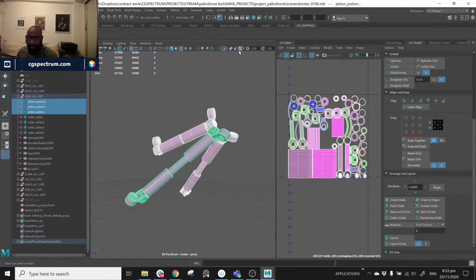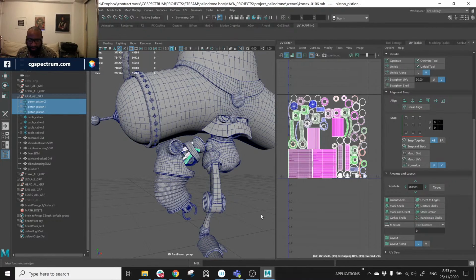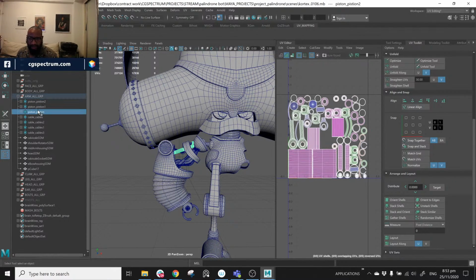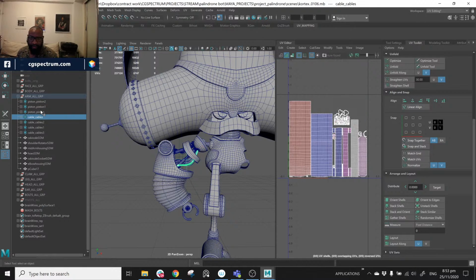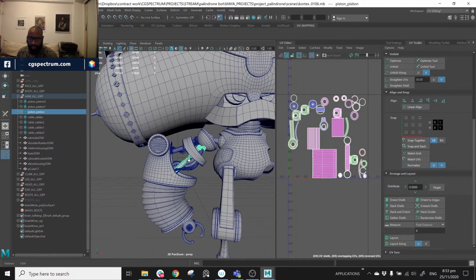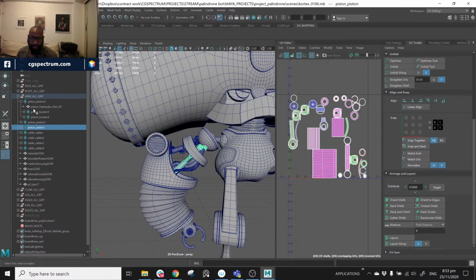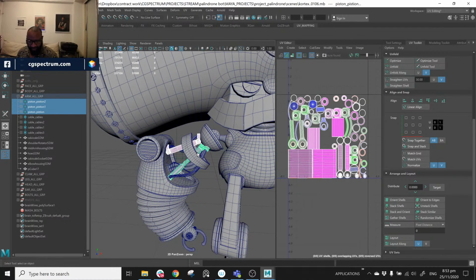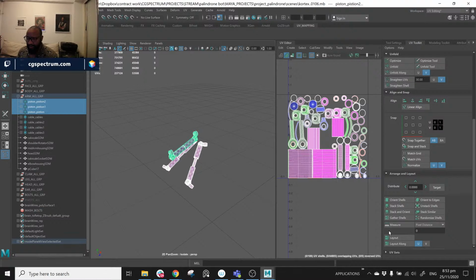I'm making a robot. This guy. Haha. Alright, so I think, if I'm not mistaken, that's all the parts of the arm. And actually what I think I'll do is I'm just going to take all the pistons and just lay them out. Layout.